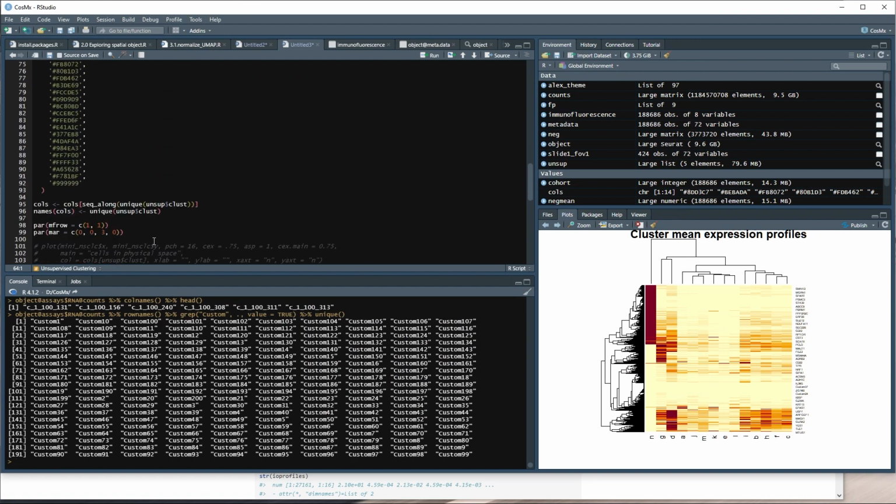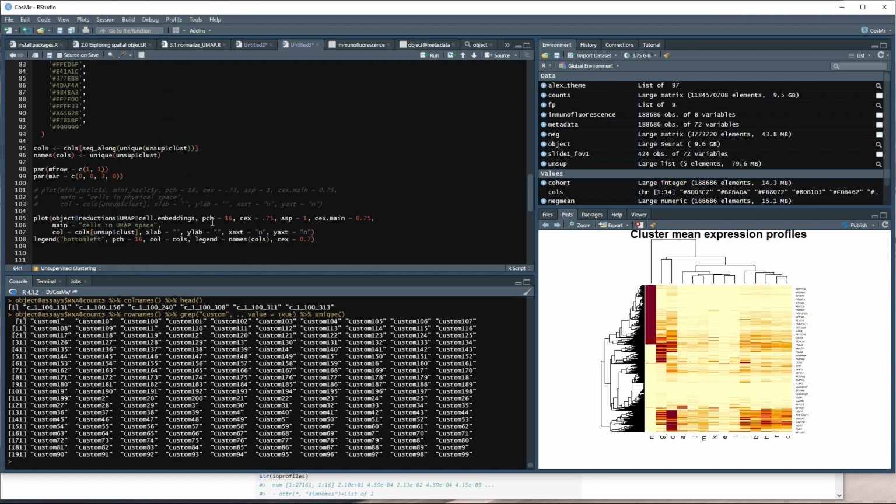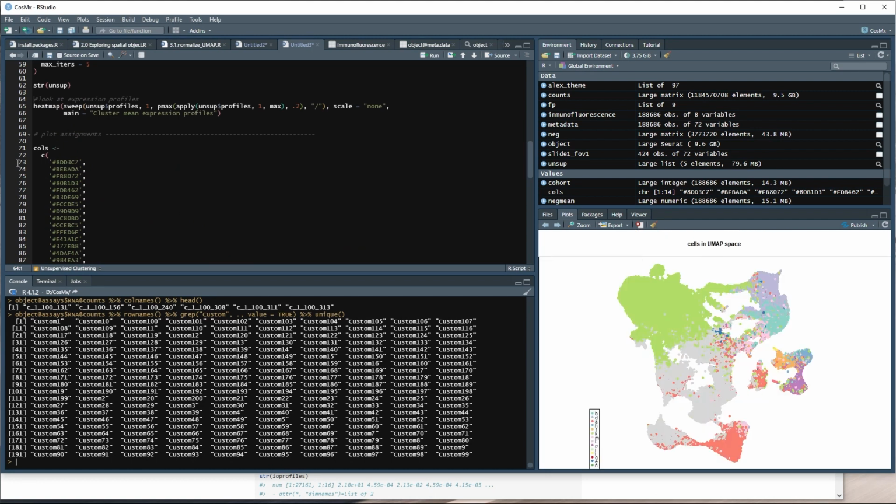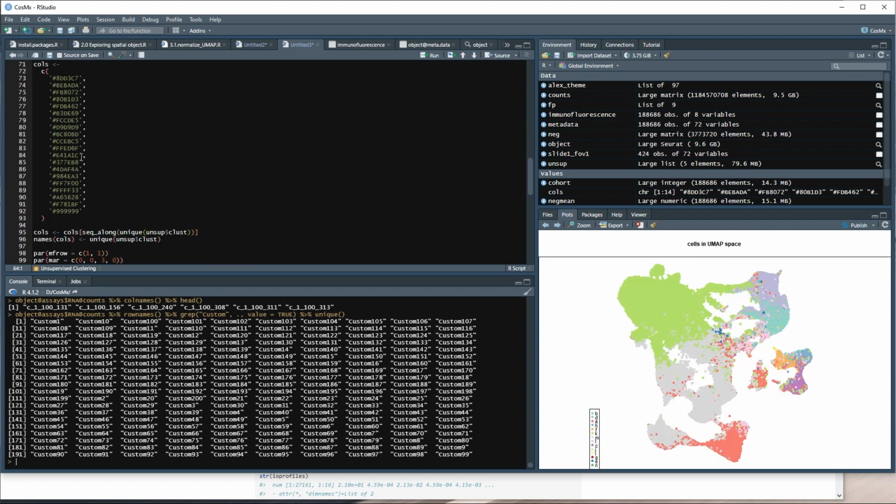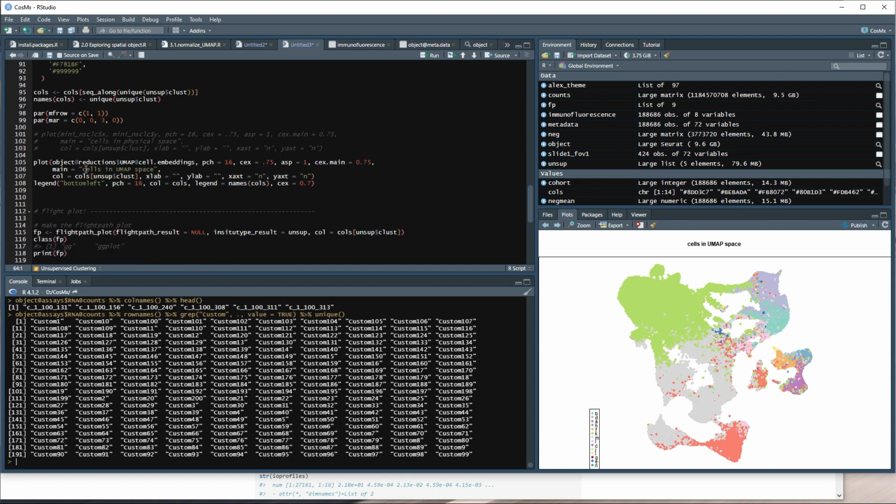And then what we can do is actually plot those on top of our UMAP, right? So here I just have some colors that I picked up from one of their help pages, and then we're just plotting the UMAP embeddings for our different clusters. For unsupervised clustering and then clusters, we could just use those for our colors.